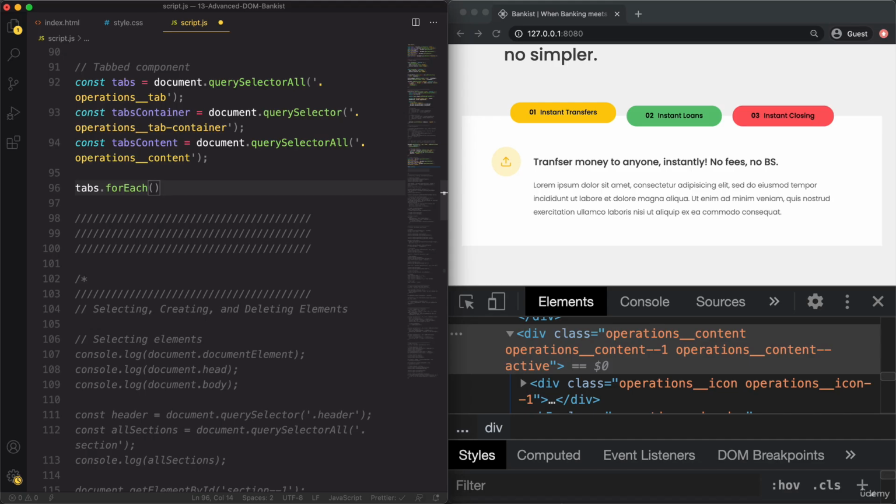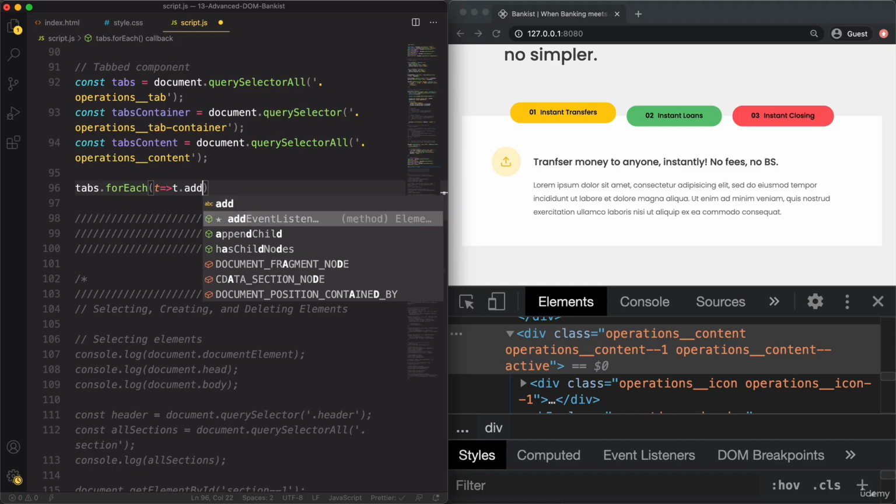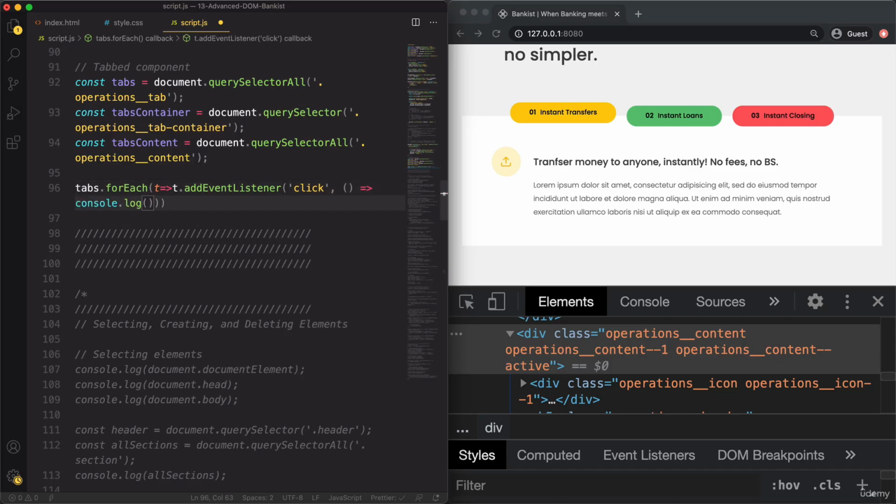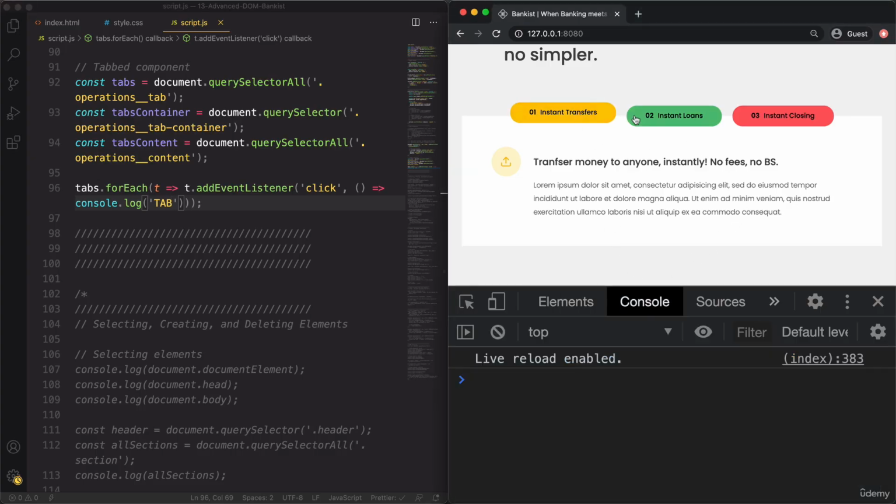So for example, tabs.forEach, so we get each tab, and then tab.addEventListener, click, and let's just use a quick arrow function here, because this is really just a demonstration. Well, nothing happens. Let's try to reload this page. Yeah, indeed. Now we get the tab logged to the console.